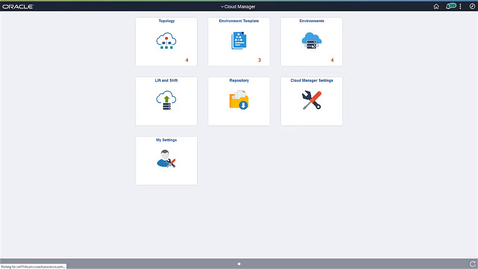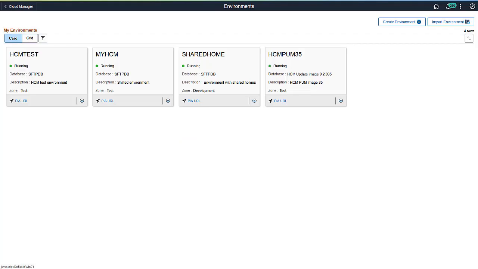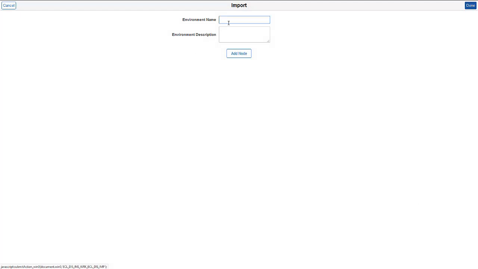In Cloud Manager, navigate to the Environments tile and select Import Environment. Enter an environment name and description, then click Add Node.